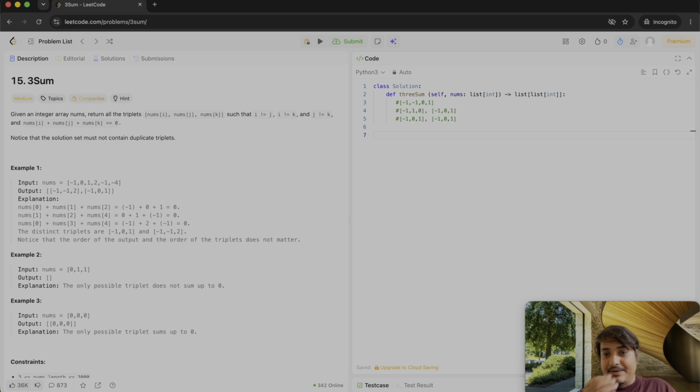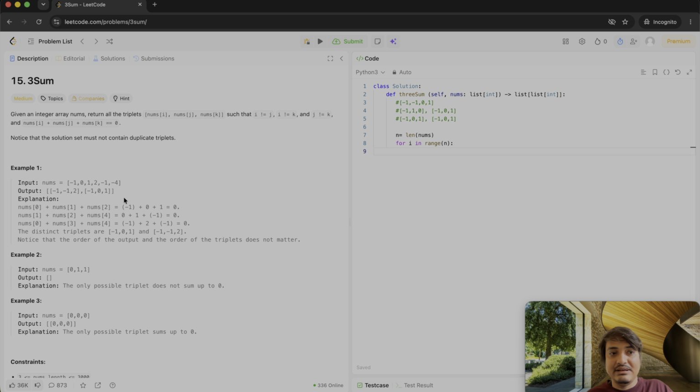Okay, so let's say we'll declare the length of the nums array, n equals length of nums. Next, we'll run a loop for i in range n. So it will iterate over all the elements. This is just to take the first element.